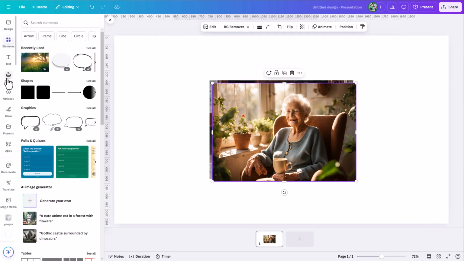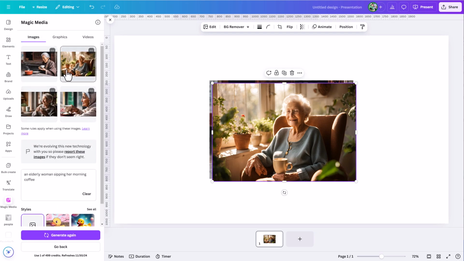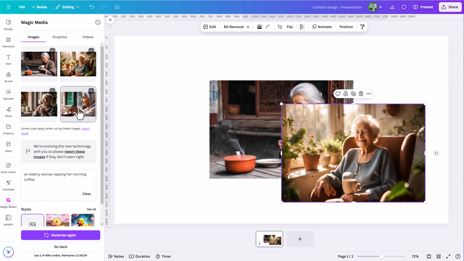If I come back in here, sometimes if you do something else, you lose that image generator. But then if you bring it back up, you should see your last run of the tool in here. So now I can see these images again, but some of these I haven't added to my project yet. So if I want to get back to them in the future, then I would want to add them to design and then probably go under those uploads tab and move them to a folder just so I stay better organized.